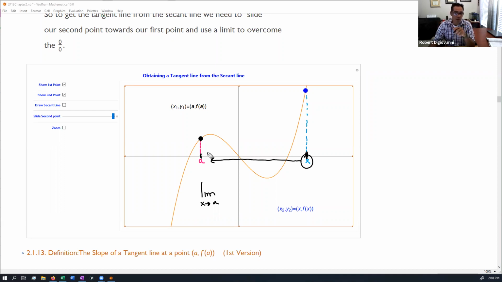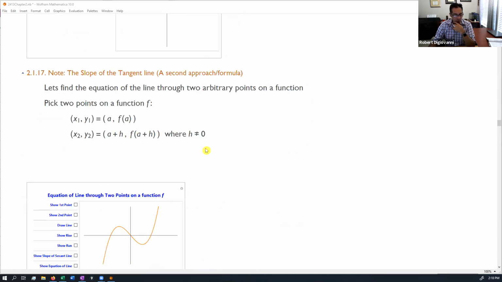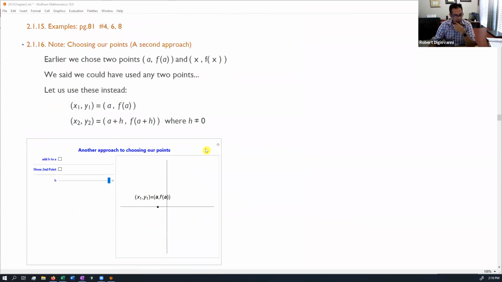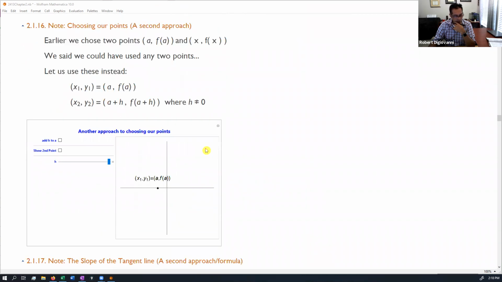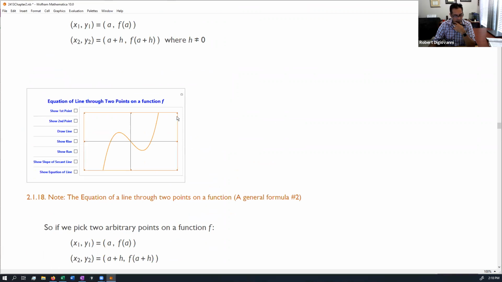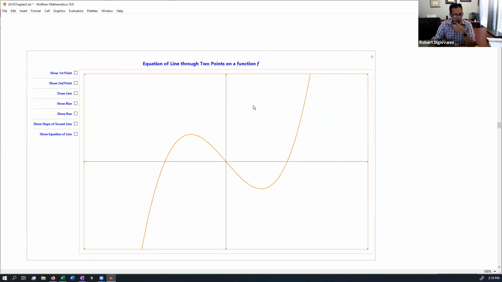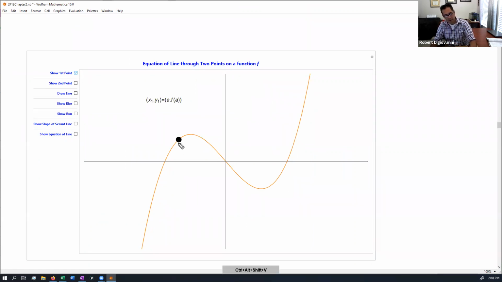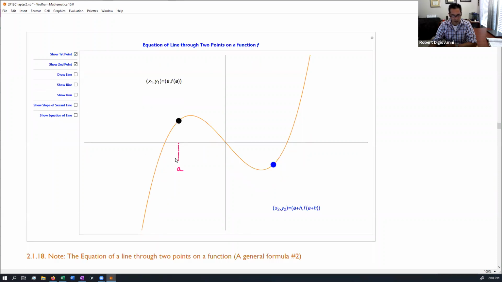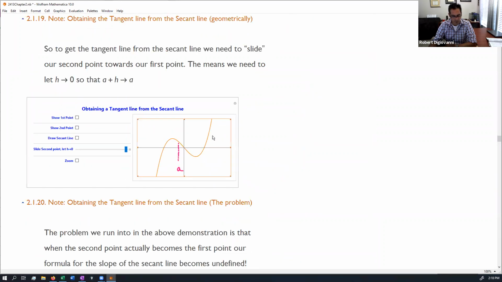But that's not the only way we could have done this. There's another sort of approach that we could use. So I'm going to show you that now, and then we'll discuss why in a minute. So another approach would be to do this. Where is it? Here we go. So we could still pick a first point. We could still call this point A. And then we could pick a second point over here. You know, I'm on the wrong picture. Here we go. I wanted this one. Sorry.